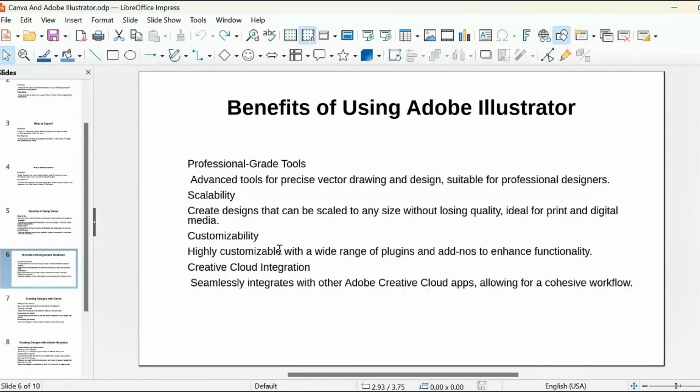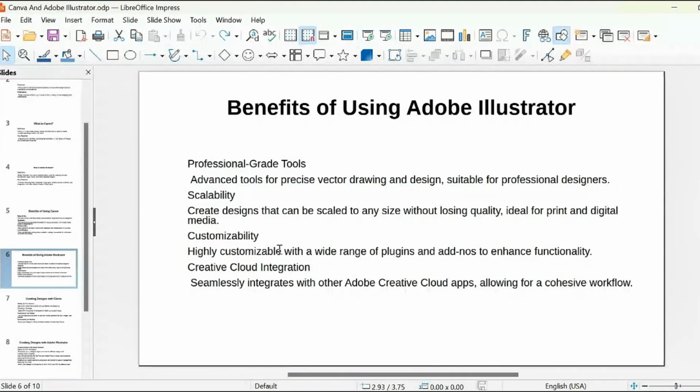When Canva creates, of course, you'll have to export in whatever format that you want, but it's not as scalable as Adobe. Actually, there are situations where designers, after creating the Canva designs, have to run to Adobe to rescale or restructure or redraw.